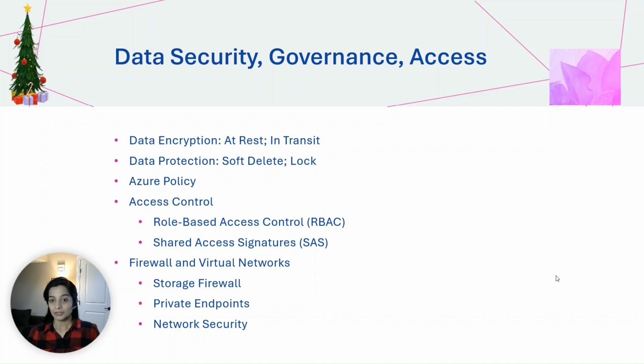Then we have data encryption in transit. Azure requires secure transfer to ensure that data transmitted to and from Azure Storage is encrypted using HTTPS. Azure Storage offers features like soft delete for blobs and containers to protect against accidental deletion or modification. It enables you to recover the data after it has been deleted. You can lock your storage account to prevent accidental or malicious deletion or configuration changes. Locking a storage account prevents the account itself from being deleted.